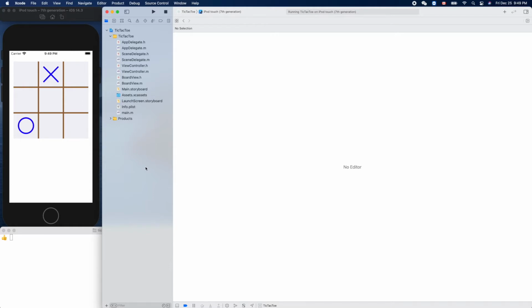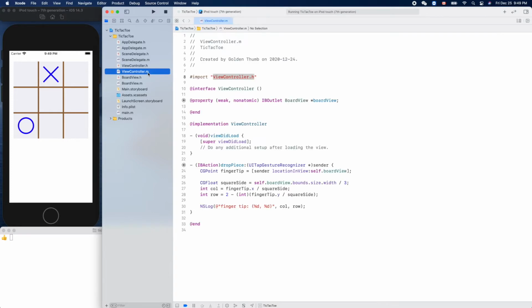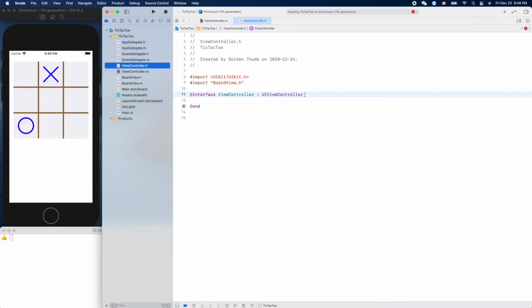tap gesture recognizer, right? So we can detect our finger touch. There's one issue I want to review here. In the last video, I put this one inside the header file here. I control drag, right?